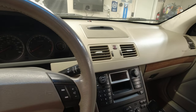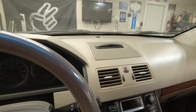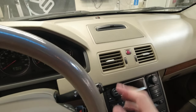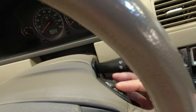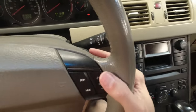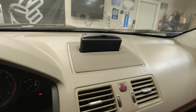One last time before I replace it completely. Going to show you the GPS system, so I'm going to turn the ignition on. Now, on cars that were optioned with the GPS unit, the system is under the driver's seat, but on the steering wheel, you get a back button, an enter button, and a little D-pad. So to turn it on, you press the enter button. There we go, is the back button.